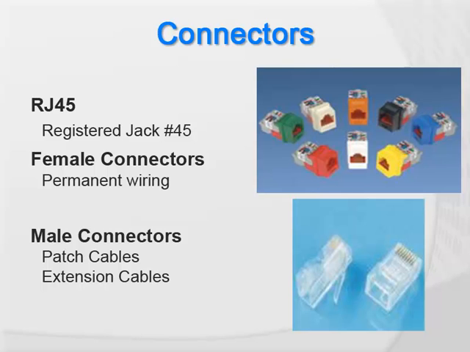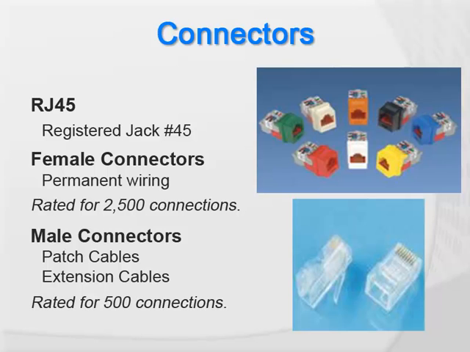Why are female connectors used for terminating permanent wiring and placed on all devices? Good question. The main reason is because of the life expectancy or mating cycle rating of an RJ45 connection. Female RJ45 connectors average 2,500 connections before they will fail, while male RJ45 connections average 500. Or if you're working in the theater, that little plastic tab breaks about the 4th time that you've used it. My rule of thumb is to treat any RJ45 cable as disposable, and when that little plastic tab breaks, it's time to throw it away.